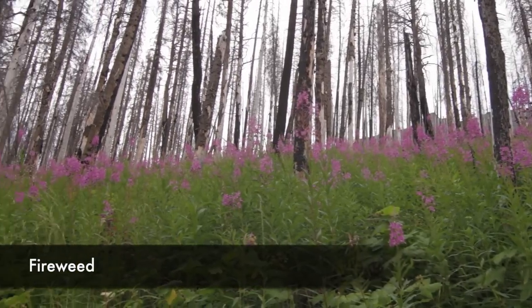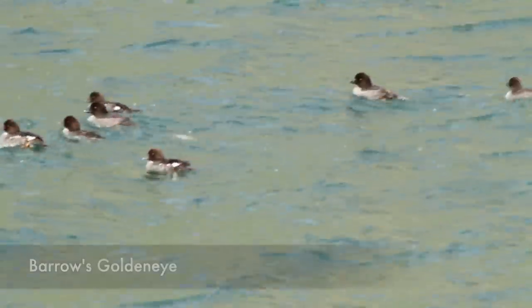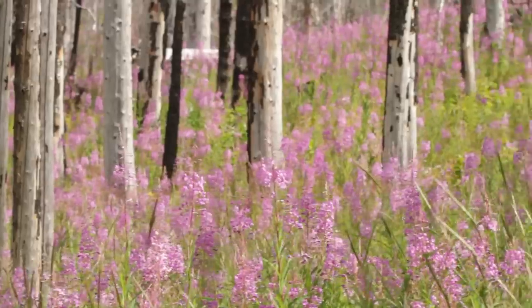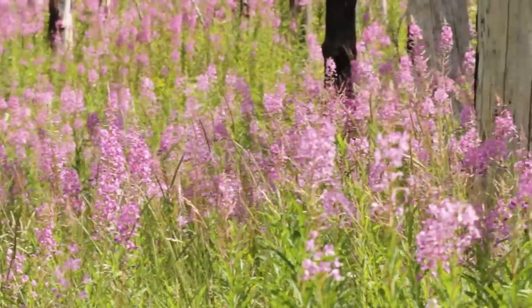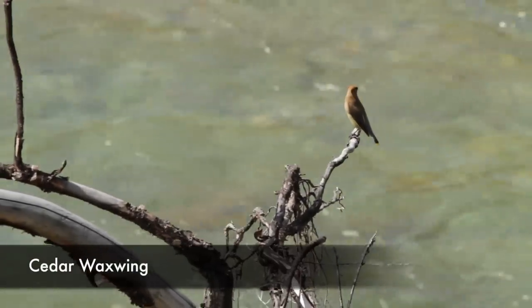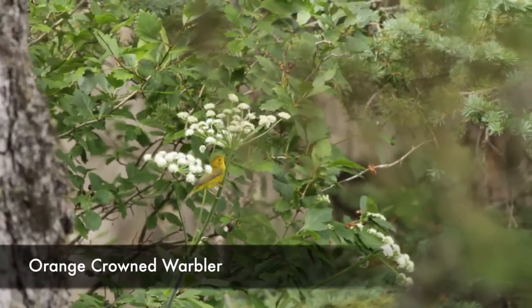And walking along the lake, I got to see what I think were some golden eyes. And the hummingbirds were feeding off of the fireweed. Let me pause and talk about fireweed. It was beautiful. Where the hollyhock was gorgeous, it was just as gorgeous, just a little bit darker. And that was just so beautiful. And also got to see some swallows. There must have been a hatch right above the water, because they were kind of hovering over the water, just eating away. And then got to see some waxwings eating bugs, and just a bunch of different birds, and just watching them feed is really cool.